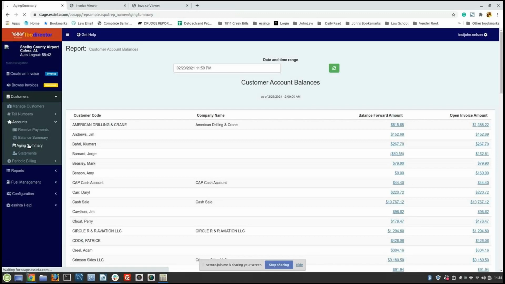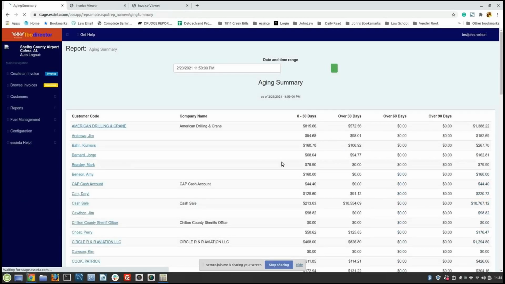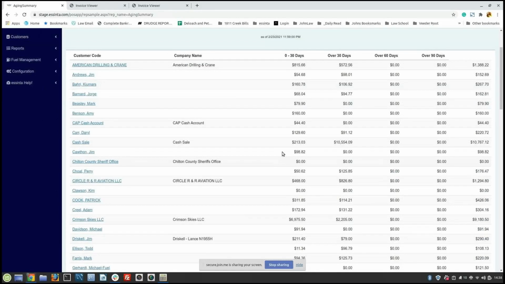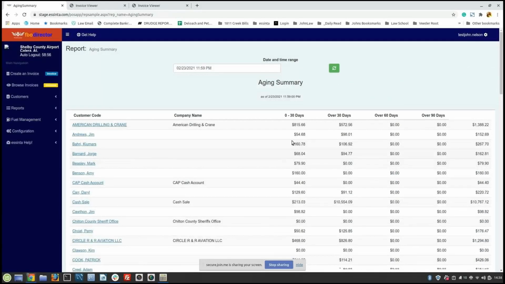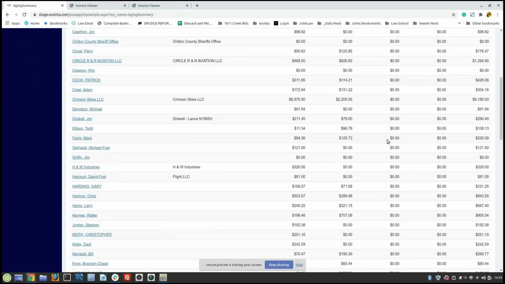Yeah, it does. I mean, it explains it a little bit better. So here you go right here. American Drilling, in the 0 to 30 days, open invoices, they have $815, and then 30 days prior, they owe you $500. No one is in the 60-day column right now. So that's all about aging.